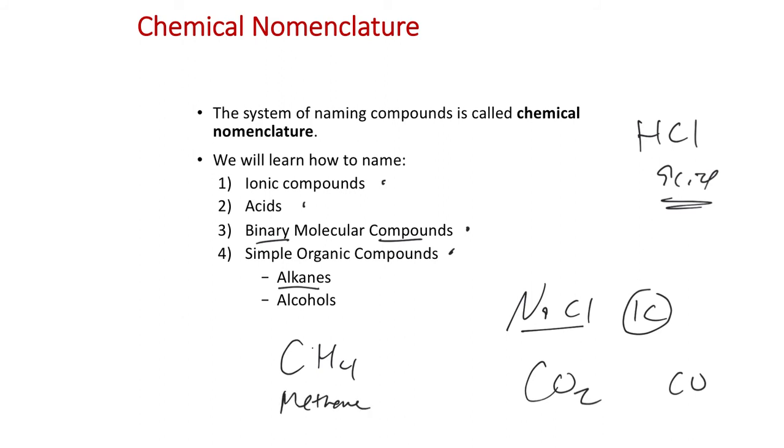So again, I'm not telling you these names here so that you could know all these systems, but as we learn about naming ionic compounds, we're also trying to recognize ionic compounds to name them as such. When we learn about acids, we're going to try to recognize acids and name them as such. When we learn about alkanes and hydrocarbons and their alcohols, we're going to try to recognize those and name those into those categories.